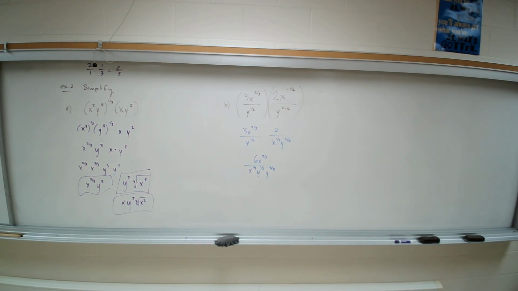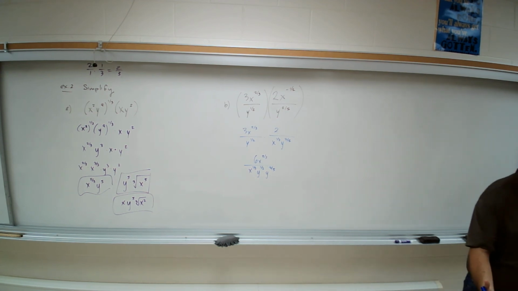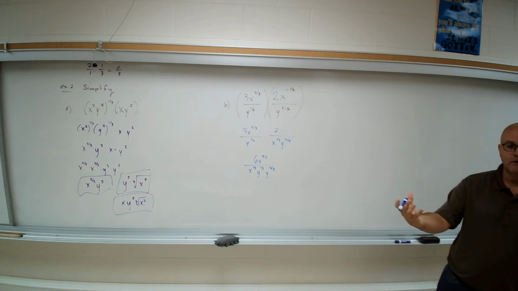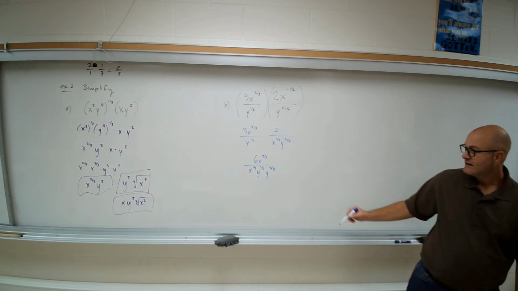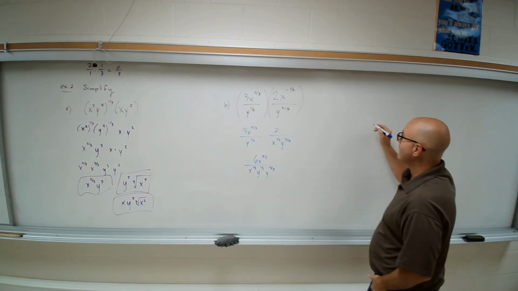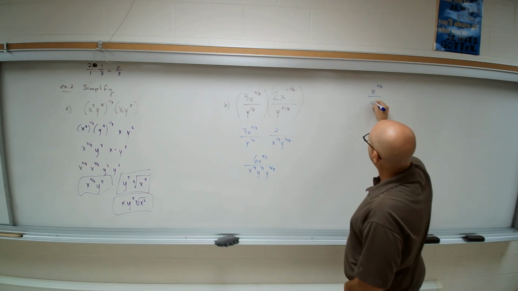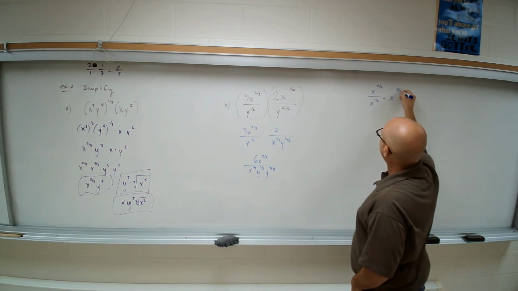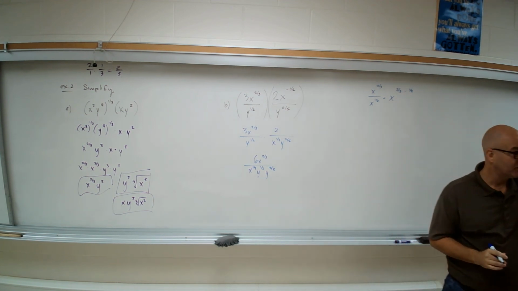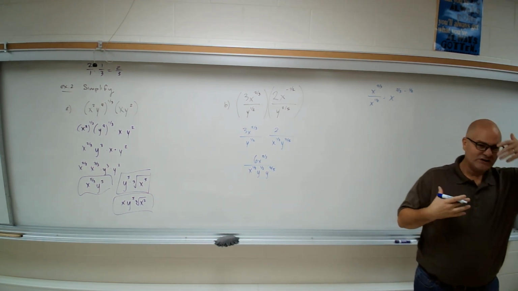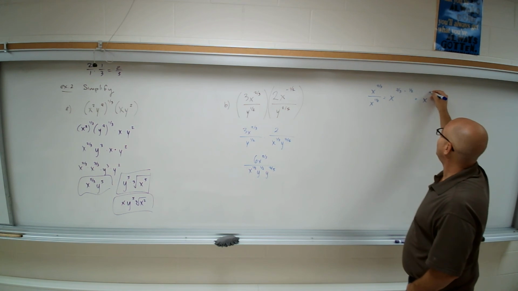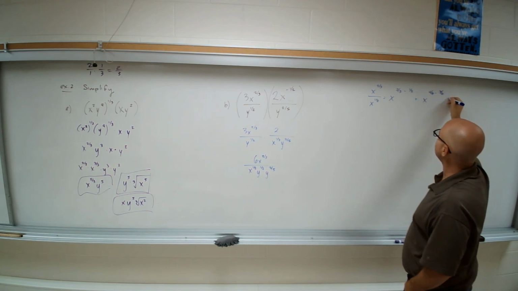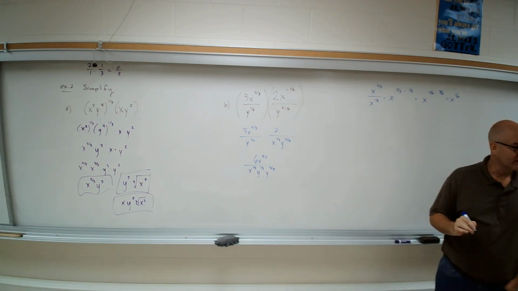So we get to have a little bit of fun with fractions here, right? So at this point, we know the 6 is going to be in the numerator. So we've dealt with that. We have to deal with the number part, which is the 6, it's done. We have to deal with the x's. So if you have x to the 2/3 over x to the 1/2, and it might even be helpful to kind of pull that off to the side, that means we're going to subtract the exponents. So 2/3 minus 1/2. We should absolutely be able to do this by hand. We're going to get a common denominator, so 4/6 minus 3/6, which will be 1/6.